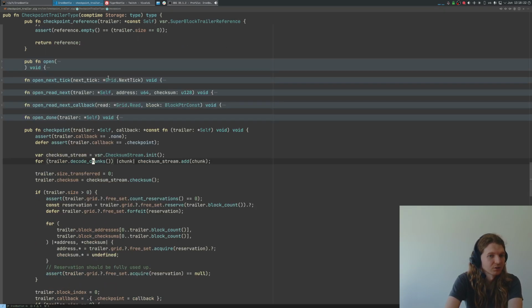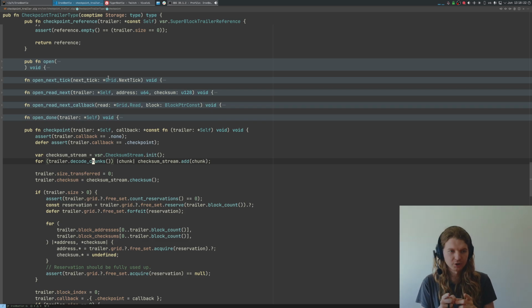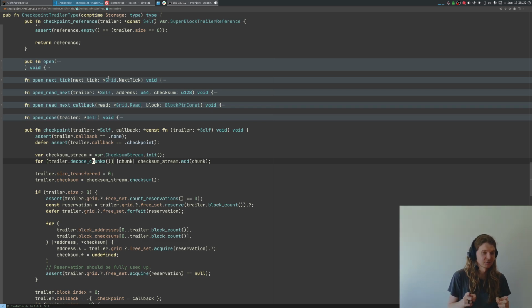Decode chunks. Yeah, okay, so it seems like by the time the caller calls the checkpoint, we already should have the data stored inside those block bodies.